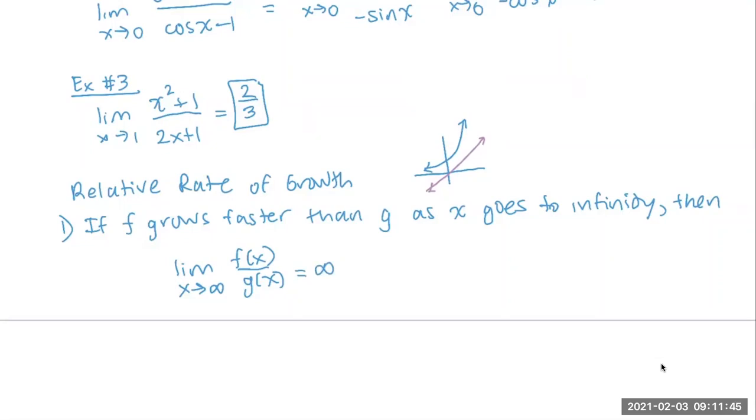Let's say Min, though, decided when he was going to make the comparison that he was going to put g of x on top and f of x on the bottom. And again, this part of it, if it's not stated to you guys and you're just making a comparison, you choose f of x or g of x. What would Min get if f grows faster? What would you get as your limit then? What would your answer be?